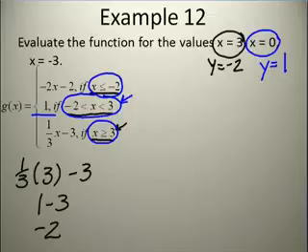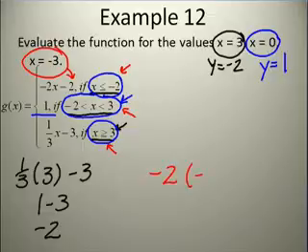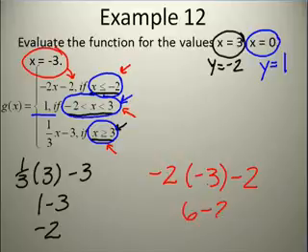And I want to do the same exact thing when I have x equals -3. Is -3 greater than or equal to 3? No. Is -3 between -2 and 3? No. Is -3 less than or equal to -2? Yes, it is. So I want to use my first function here, so I'm going to substitute the -3 in there. And so when x is equal to -3, my function is 4.